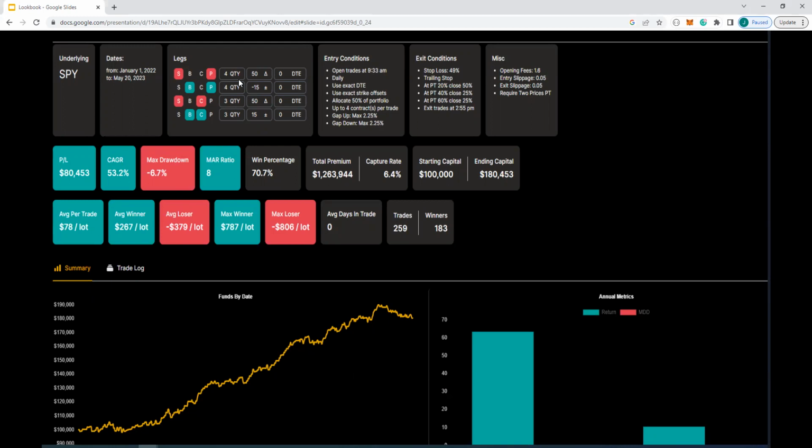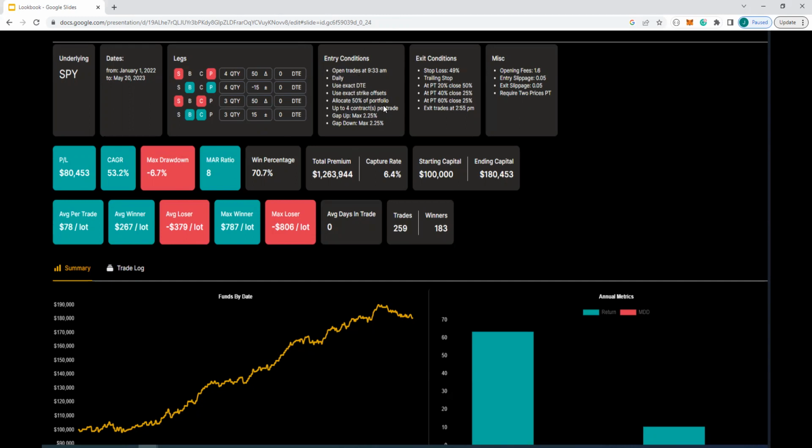So there's a bullish bias to this, and I'll show that to you on the chart as well. Here are my entry conditions and my exit conditions. So I opened this trade. This is a very time-based trade. This is why I call it set and forget. I open it up at 9:33.